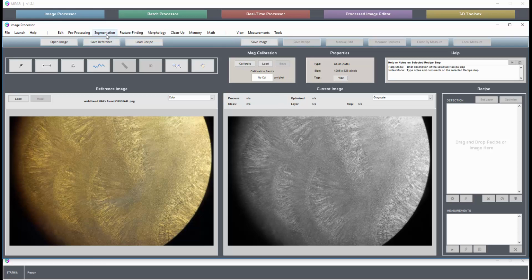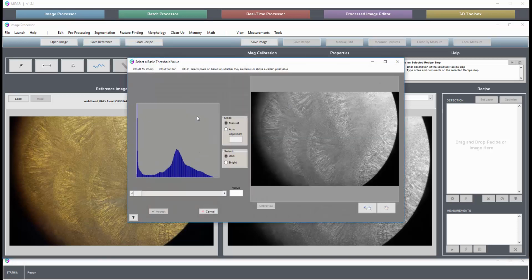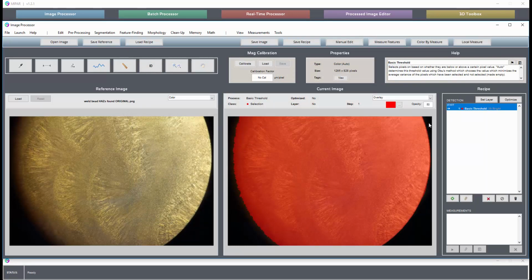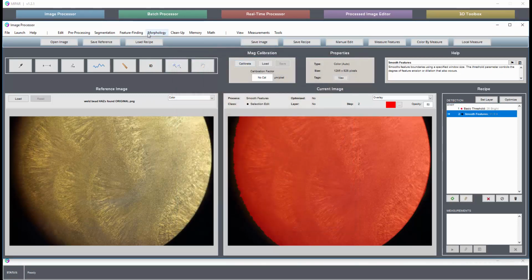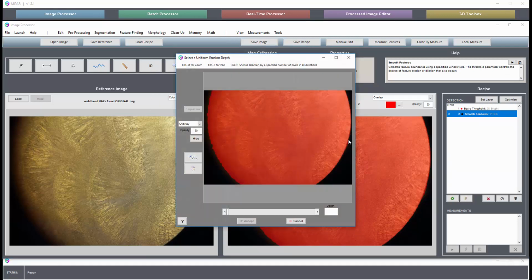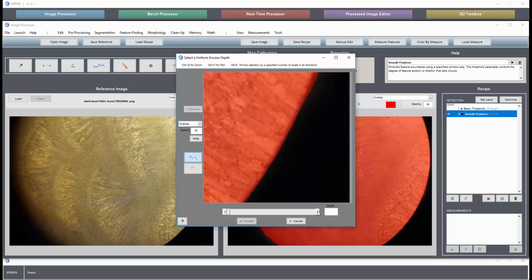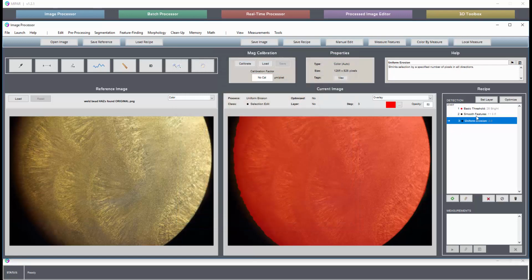So to begin, let's just start with a quick threshold, and we'll choose some of the brighter portion of the image. This is a rough selection of our area of interest. We could then add a smoothing step where we smooth out some of this roughness here. And then perhaps we may want to add an erosion step if you want to play with the position of this boundary out here. So let's suppose we did something like this. So now here are the three steps that we've used to select our area of interest.